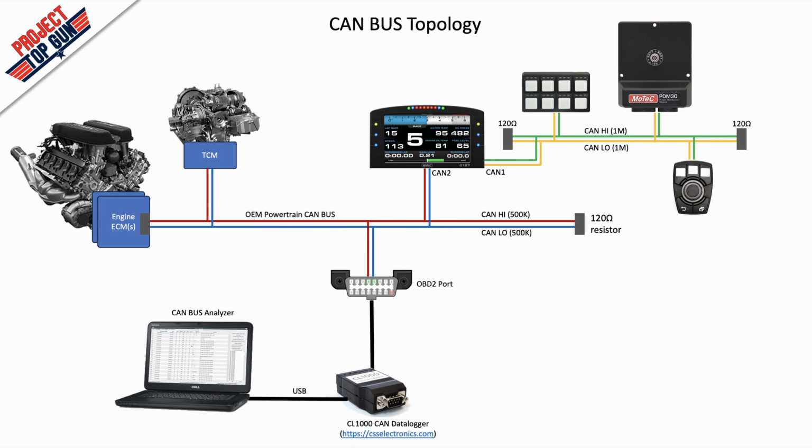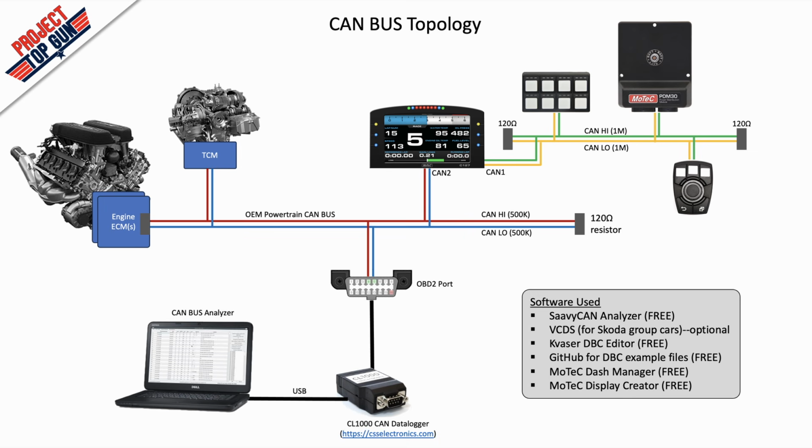There is a bunch of software that I'm going to use in this video. All of this is going to be linked below in the description of this video. Savvy CAN Analyzer, you're going to see a lot of that. That is free to download. VCDS, this is the VAGCOM tool for Skoda cars, Audi, VW, Lamborghini, so forth. Although that is not free, but you could use a basic OBD2 scanner for some of the data as well. And then some of the other various software components that are free as well that we're going to see in this video and the next video when I go ahead and configure the Motec dash in its entirety. So with that basic description, let's jump right in.